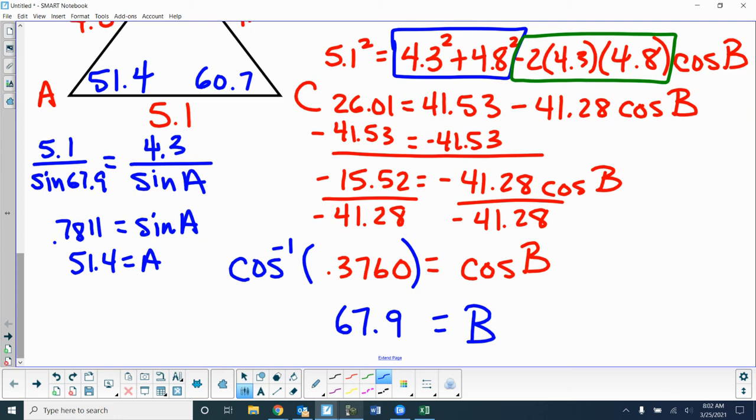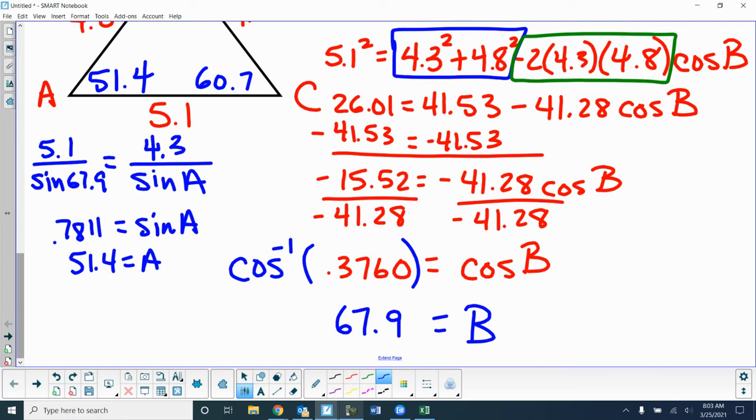Okay? Then I would find angle A because it's the smallest angle, using my law of sines. It comes out to be 28.6 degrees. And then add those two together, A and C, and subtract from 180, and you get 44.6 degrees for angle B.